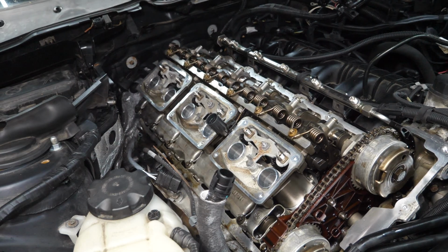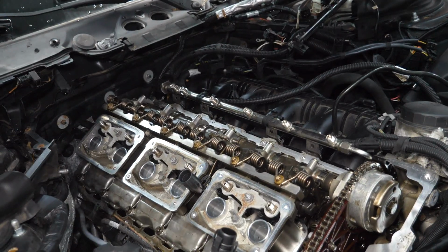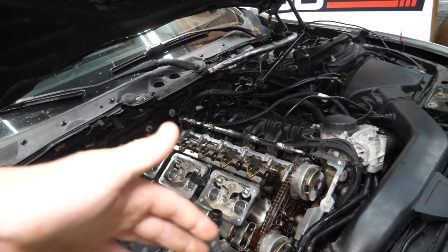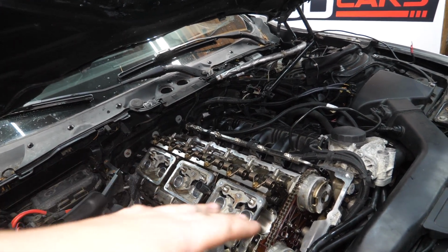I've cleaned up around the edges where our gasket's gonna go, and I actually removed all those fingertips from gloves off of the fuel rail and the injector inlets because they were being much more of a nuisance than they were worth. They were actually falling into the engine, going all over the place. I'm just gonna try to do this quickly and not let any contaminants enter through those holes, but bear with me while I go over to the workbench.